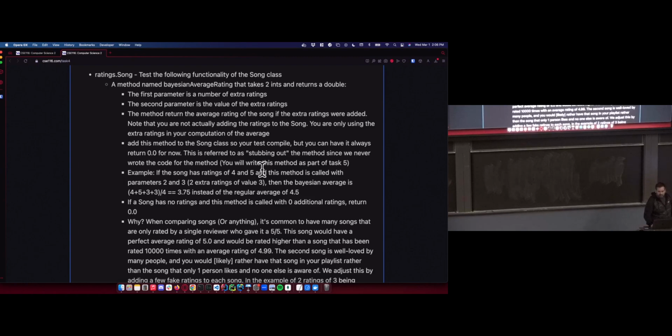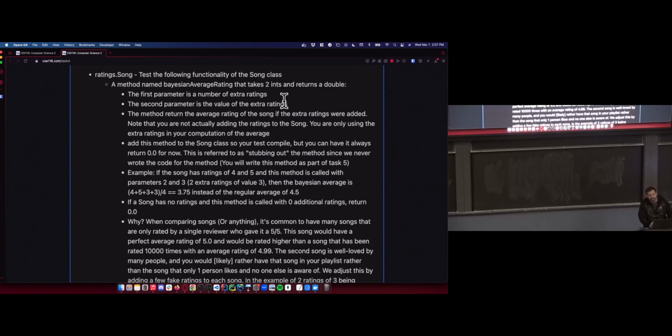And any numbers are valid for these, I guess, except I probably should have added something here about what the method should do if the numbers are negative, the take away ratings. But negatives, I would say, would be invalid inputs here. I should have added a line just to make sure we cover that edge case. But 0 is a valid number for extra ratings. If you say, give me 0 extra ratings, no matter what the second parameter is, you're just going to return the regular average. You can just call your other average method and return that. But once you add extra ratings, it's going to be some extra math.